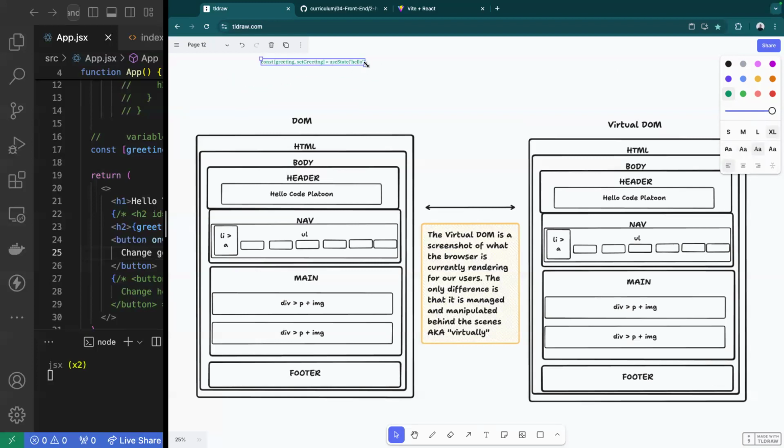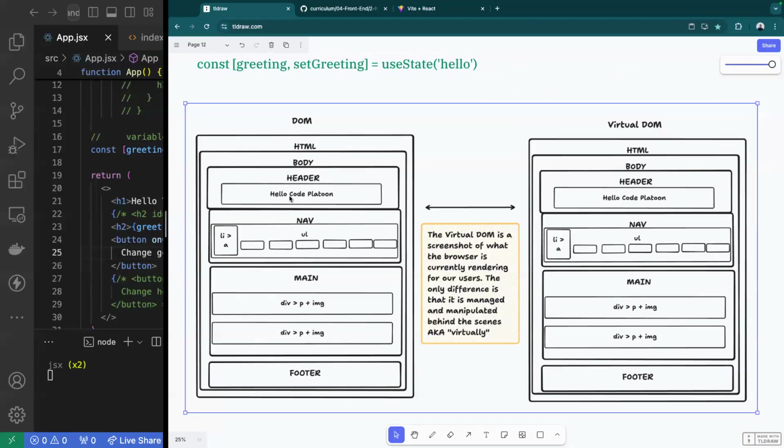All right, so now I have my function and I have my variable. In JavaScript code, this hello is partly just wrapped in brackets with greeting inside of it, and then it says code platoon. And I want to run some sort of comparison so that I know how to update this information.